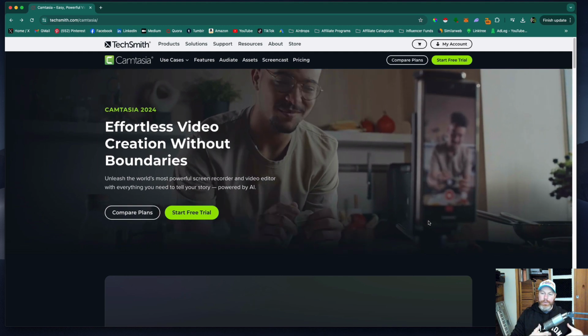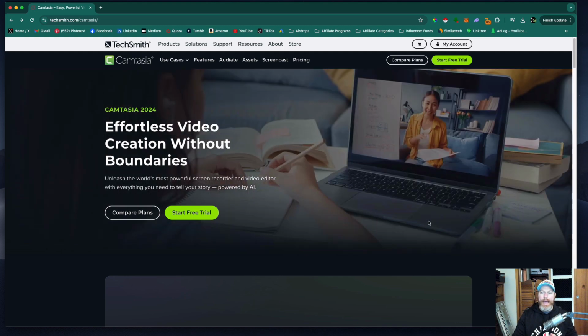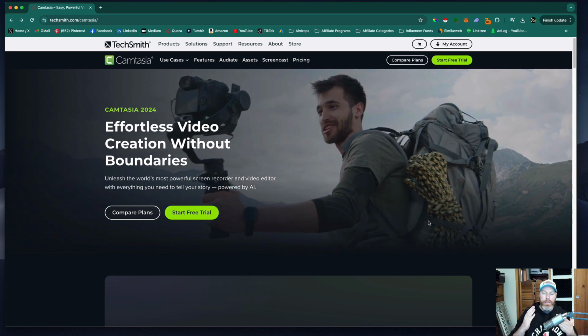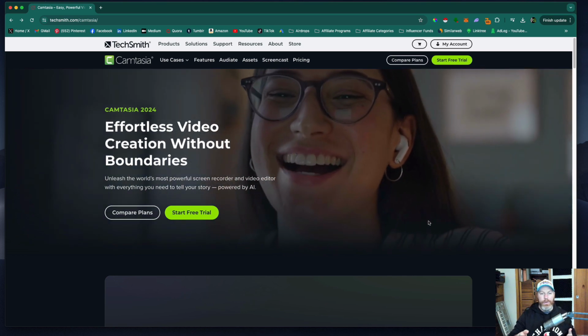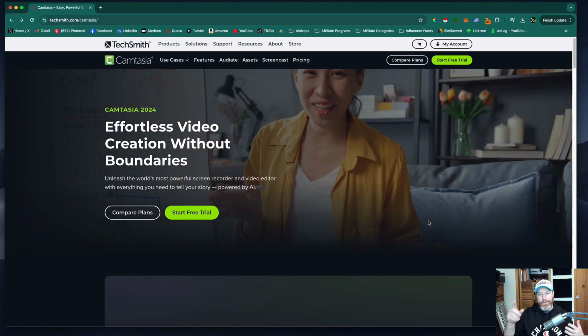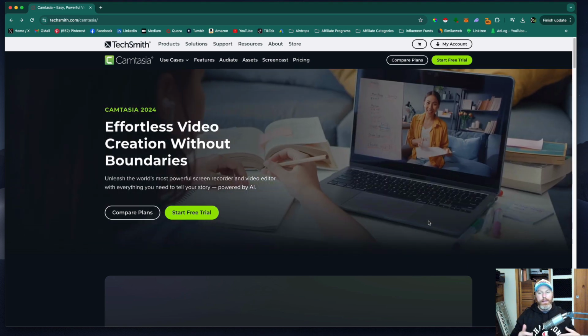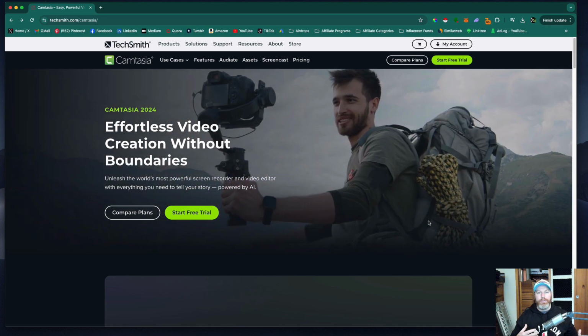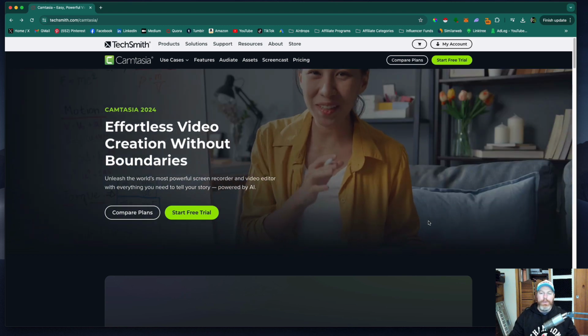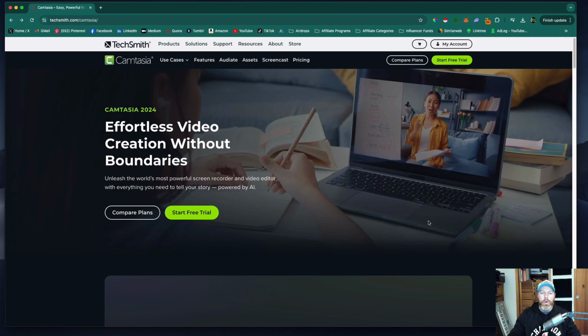Now that way of recording your screen for free on the Mac is the bare bones way of doing it, because you only have the option of having your microphone and the screen recording. If you want to do something a little bit more sophisticated, like have your video in there as well, and have the ability to do all sorts of editing and enhancements on the voice, you will need a more sophisticated piece of screen recording software.